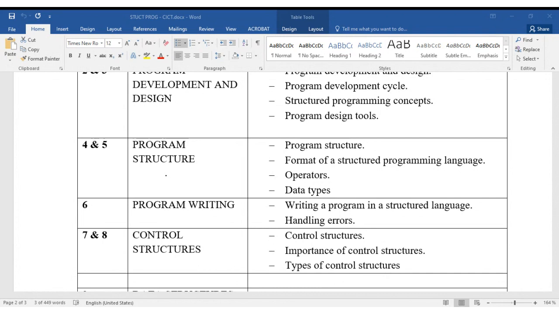So for control structures, we are trying to see how we can control the flow of our program. Because so far, what you know is the instructions are supposed to be executed from the top to the bottom, line by line. But what if we wanted lines 3 and 4 to be repeated like 5 times before we go to line 5? That's why we use a control structure.